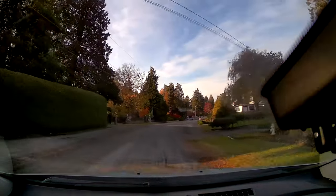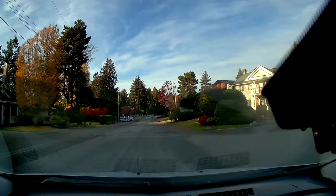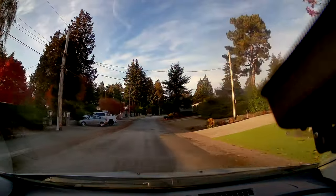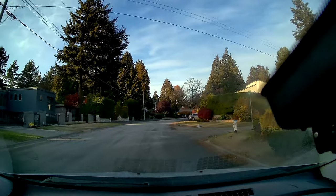And it can go against you too, though, right? Because if you're at fault, you're going to prove yourself at fault. But if somebody else runs into you, you can prove that it was their fault. Like that guy that ran the stop sign. Had he hit me, I would have had video evidence that he ran that stop sign.